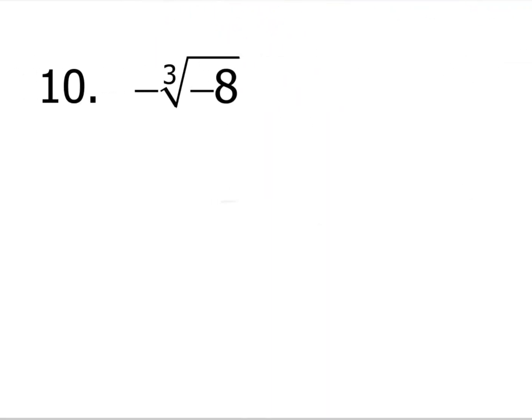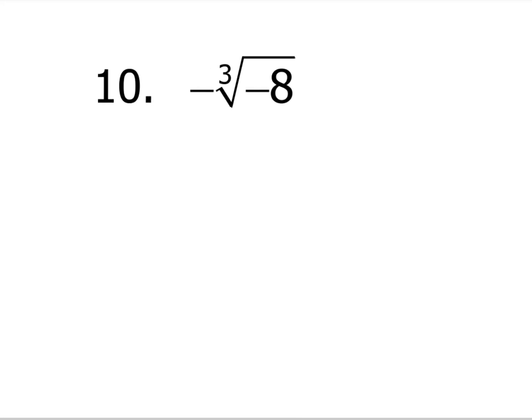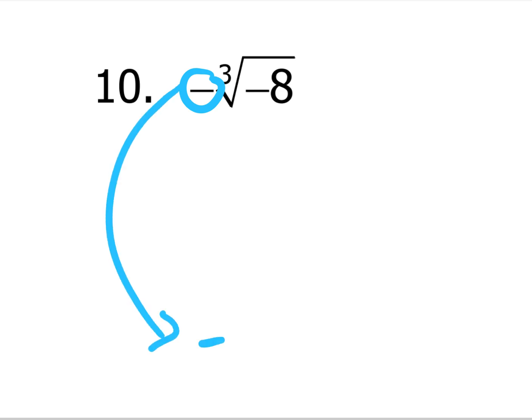Got a couple more just like this. Okay. 10 gets kind of tricky because we have this negative sign and we have a negative sign on the inside too. Make sure you put your negative sign all the way at the end because it's going to be really important and it's really easy to mess up your answer on these ones. So when I have a cubed root like this and then a negative in here, I know that my answer is going to be negative. So I might want to put my negative sign right there too for that one.